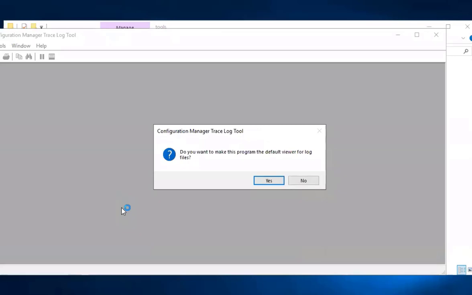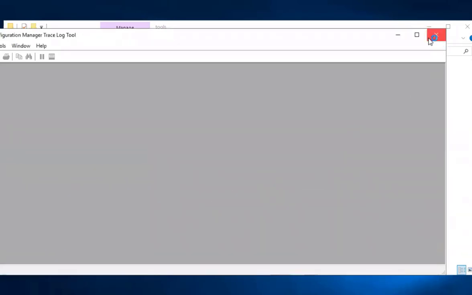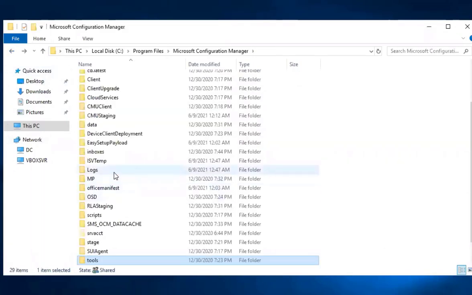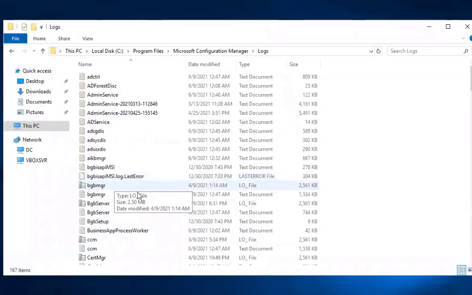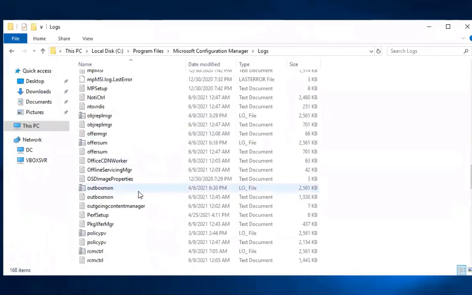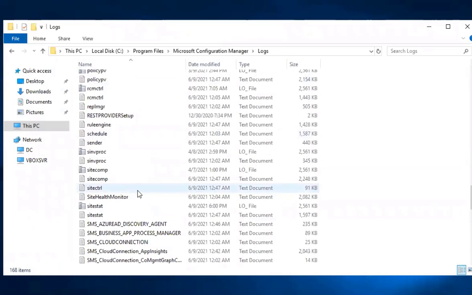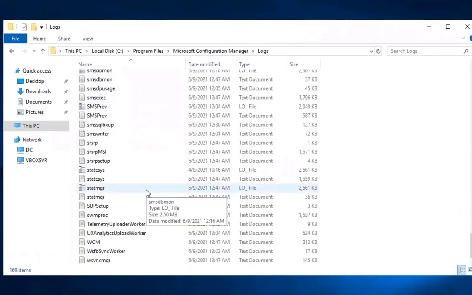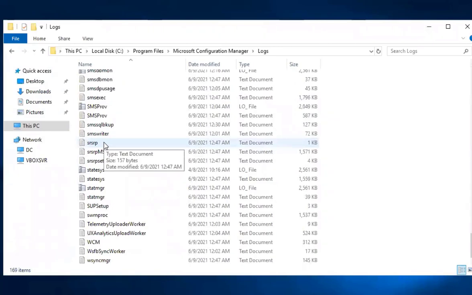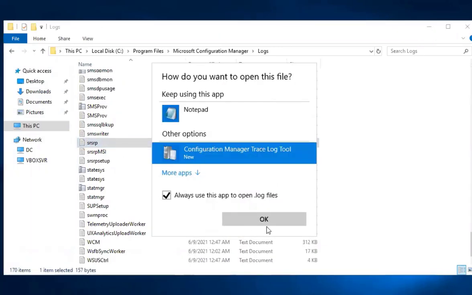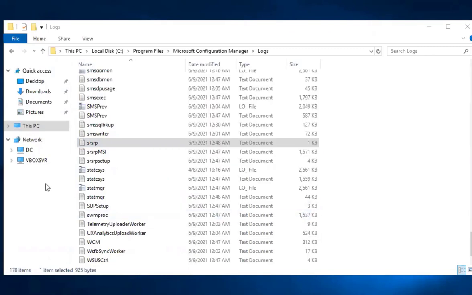You select this one, and you're going to make this your default viewer for log files. I'm going to click OK. And now I can view the logs for our reporting services point and our WSUS, our software update point. So the reporting services one is here. I'll just make that default.